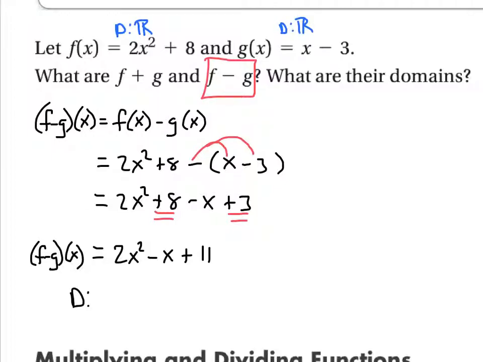And again, because this is a line, and lines other than vertical lines have all real numbers for their domain. But also I can look at it as just that x variable and say, well, what number can I not subtract 3 from? Well, there isn't a number. Every single number out there I can subtract 3 from. So the domain here is all real numbers. Therefore, the domain for our resultant function, f minus g, is going to be all real numbers. And to write that in interval notation, we put a parenthesis, and we say we're going from negative infinity all the way up to positive infinity.